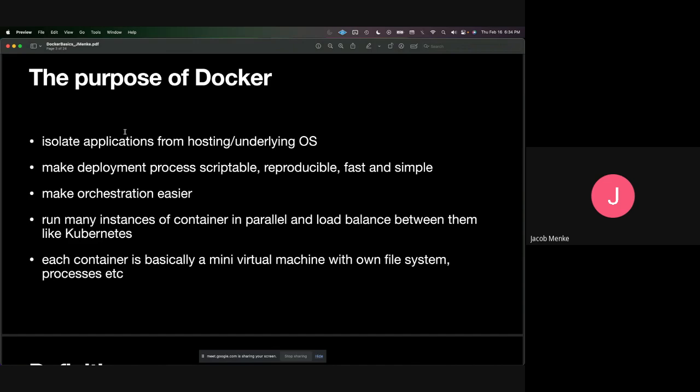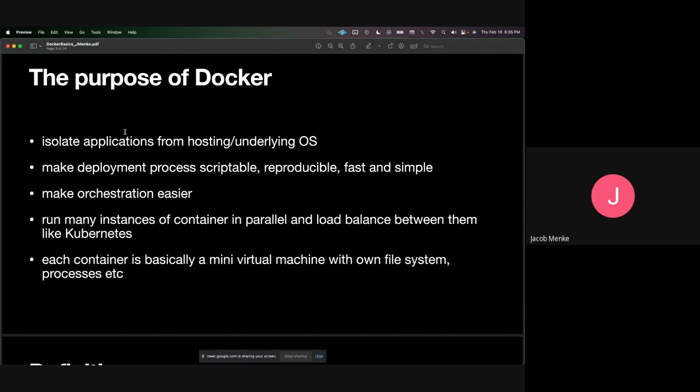And orchestration is also made easier with Docker, and orchestration is just the process of basically automating deployments and maintaining your application. And Docker allows that. And Docker is actually just one out of many container systems, and it's built on other technologies that already existed in the Linux kernel.